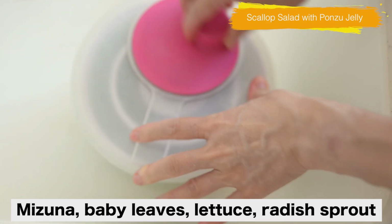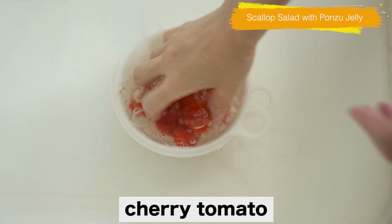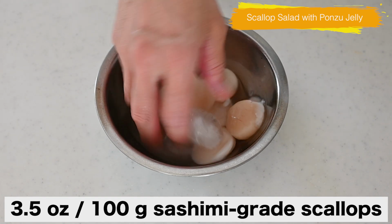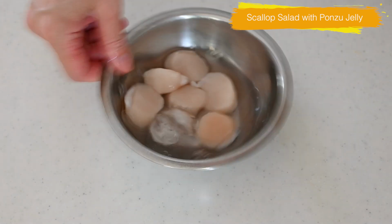Use any crisp greens you like. Today I'm using mizuna, baby leaves, radish sprout for a peppery kick, and little cherry tomatoes. If you have time, chill the salad for about 1 hour. It makes all the difference.